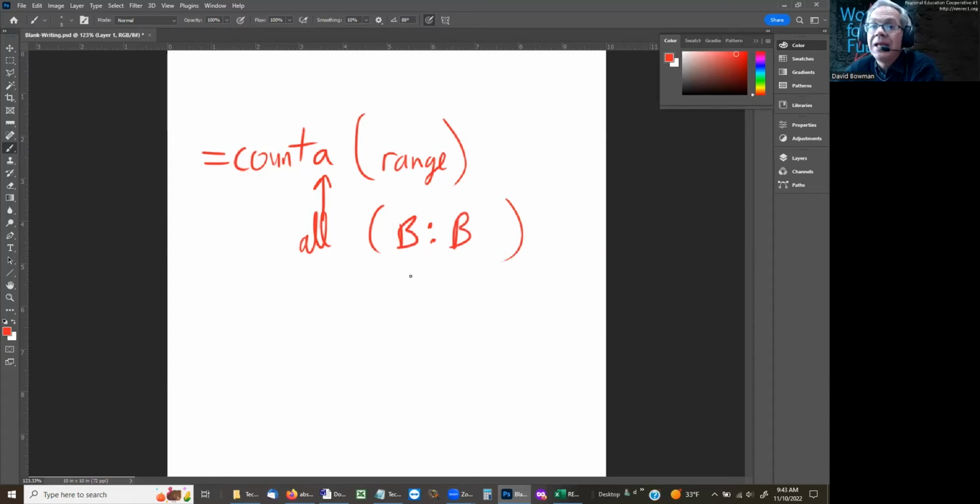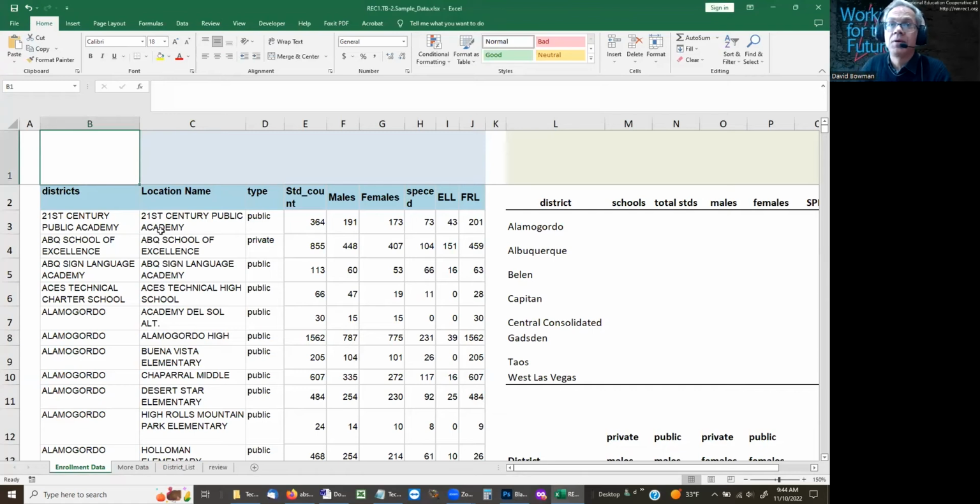Tell me how many cells have something in them, except one of those cells is a header. It's not the name of a district, so we need to back it out. So we just minus 1, and that removes it from the count of districts. Let's try it. So I'm going to put that number up here. I'm going to just tuck it away. And you'll need to do this. If you're going to be doing a COUNTA and then using that number somewhere else, you need to put it in your spreadsheet somewhere, and then you can refer back to it.